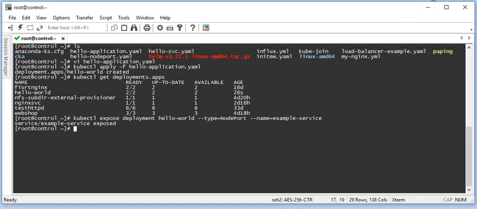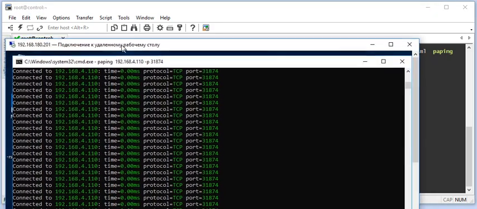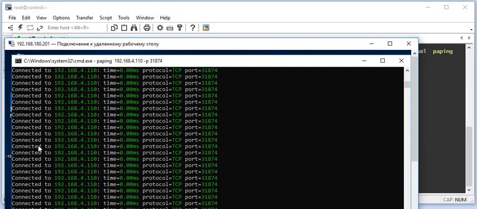With the help of the command kubectl get svc, we see that our application has been forwarded to this port number to the external world. I have my tiny Windows machine, and we see that our application is finally reachable outside the cluster through the dynamic port 31870. But now we will try to make our node port static.